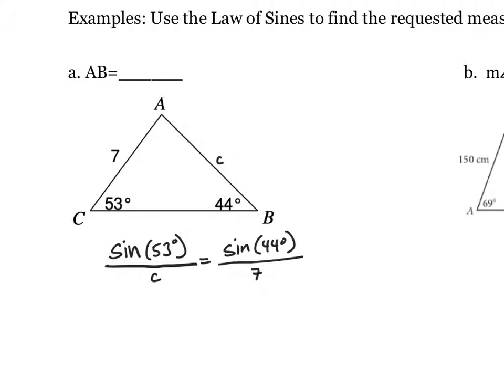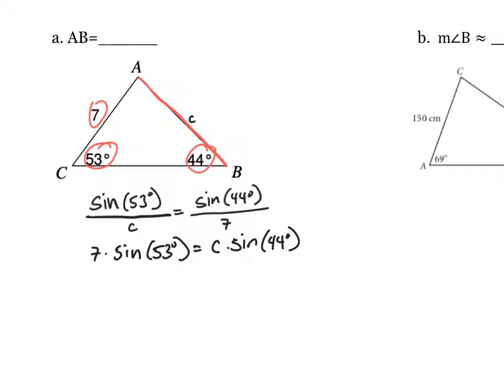This is the proportion that you should have set up there, and it's telling us to find AB, but it's also the only side we can find right now with law of sines because the information we have is big C and little c and big B and little b. Okay, on this step, all I did was cross multiply, so I have 7 times sine 53 and c times sine 44. And then the last part of solving this equation before I put it into my calculator is to take sine 44 and divide both sides. It would cancel out on the right, and we're left with what we have on the left there.